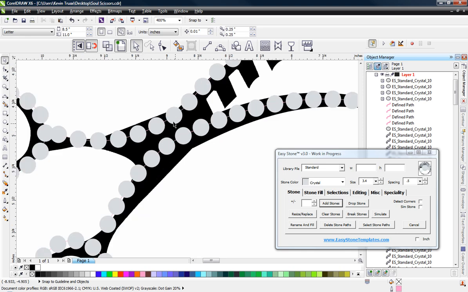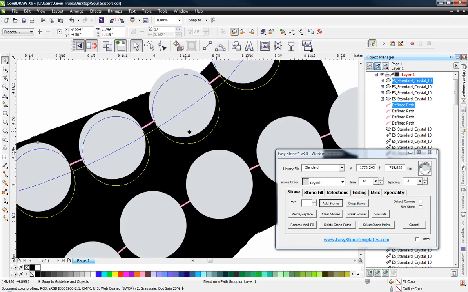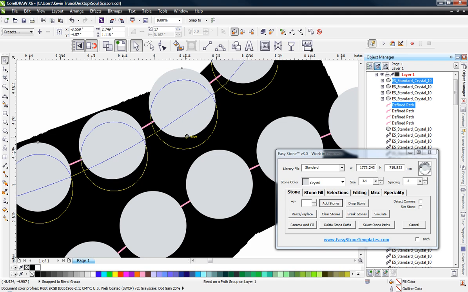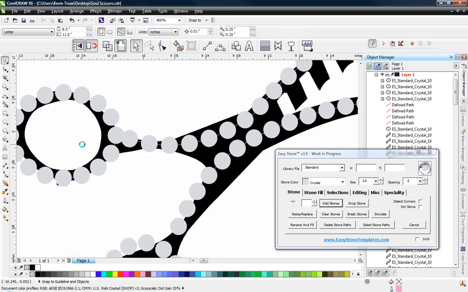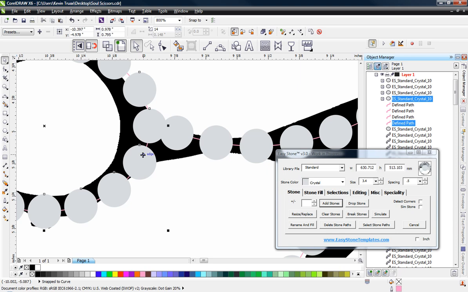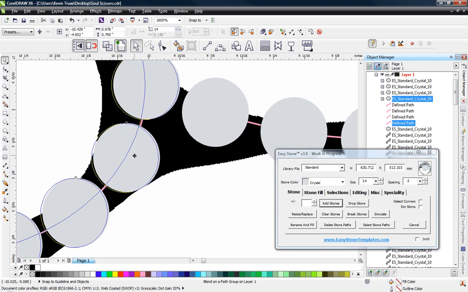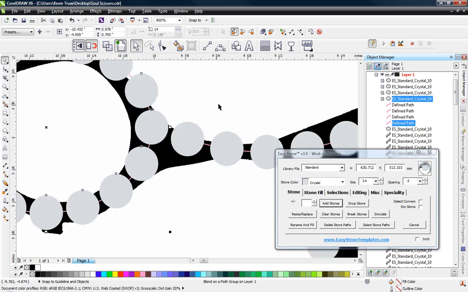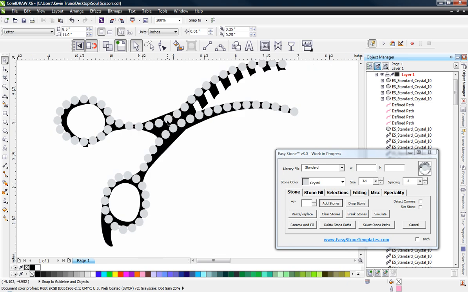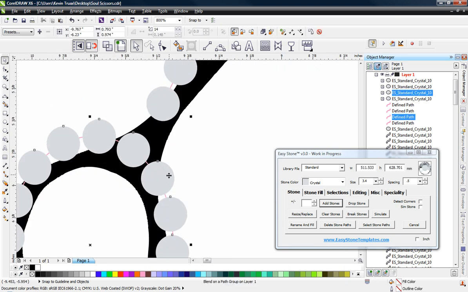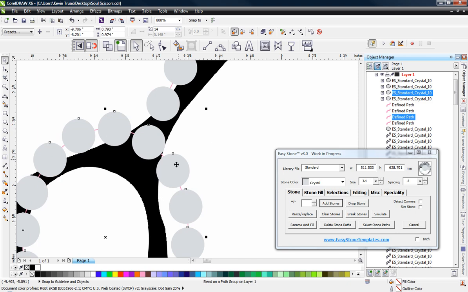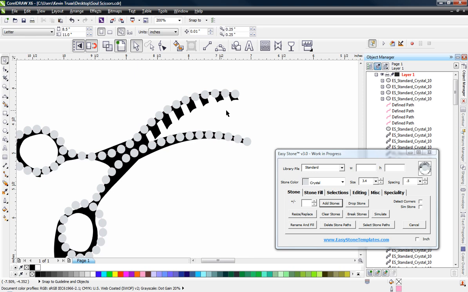Now we tweak. So what I'm going to do here is actually pull these stones a little bit closer. Don't be shy. And then here, you can see where this stone is and this stone is. We're just going to kind of make it seem like they all integrate right in there, just like so. And do the same thing over here. So just kind of make it look like it was supposed to connect perfectly right there. Okay? So that takes care of that.